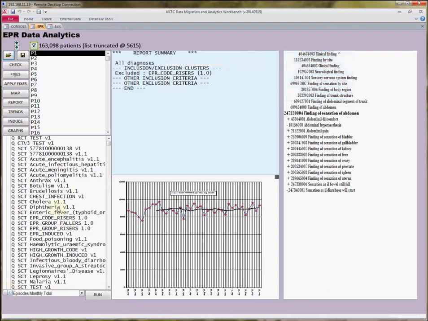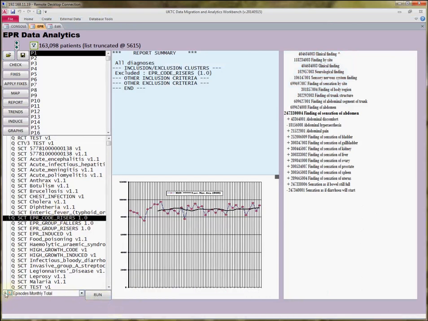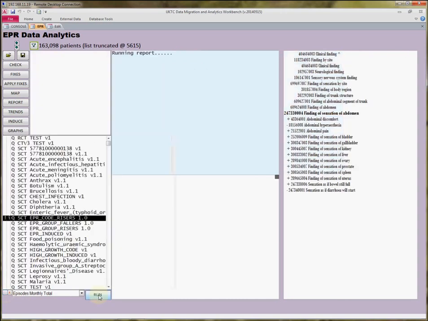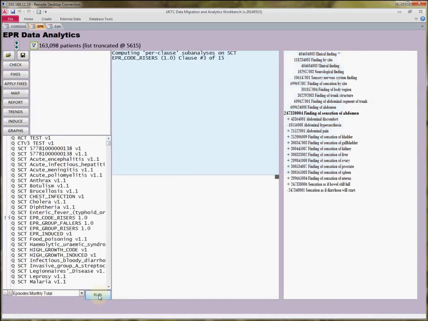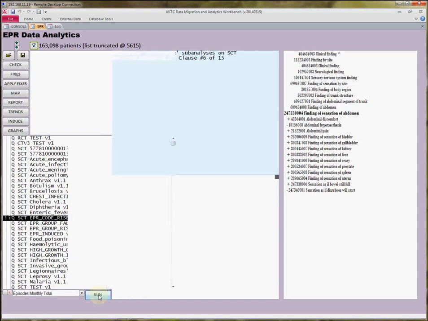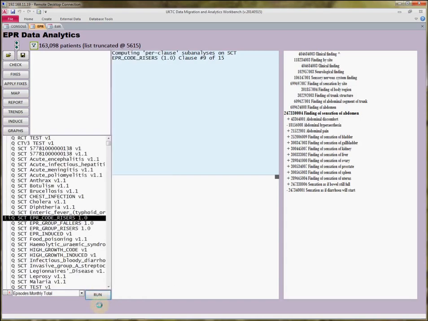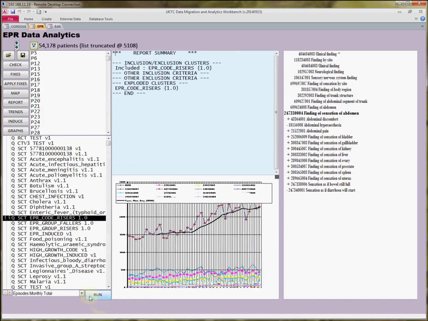Equally, we can plot what is the trend for that very specific list of 15 clinical diagnoses. Actually, we'll make that into a subanalysis query as well before setting it going. So now we should get back the graph showing us the rise across all 15 codes that appear to be responsible for the case mix increase. And what we get back looks like this.